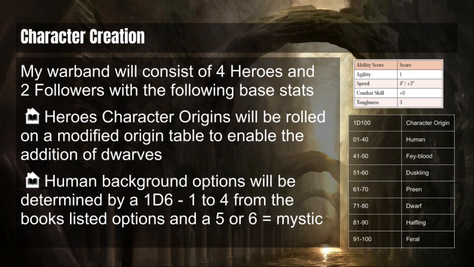Your combat skill, which is applied when you're fighting. And your toughness, which applies to when you get wounded. So everyone has a toughness of 3 starting out. Modifiers to these stats will be fleshed out as we go through the process of creating a character.